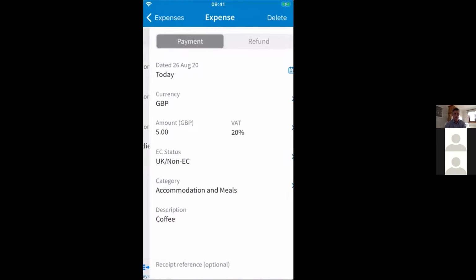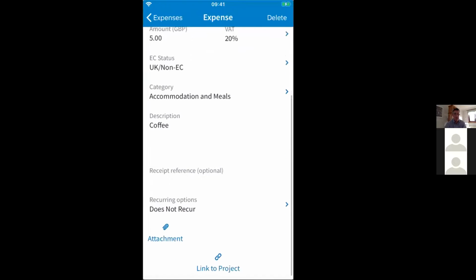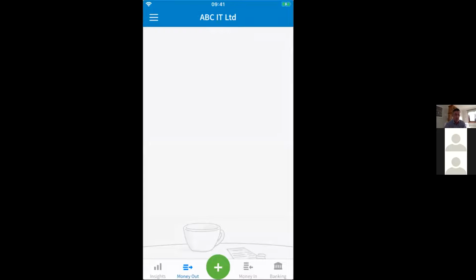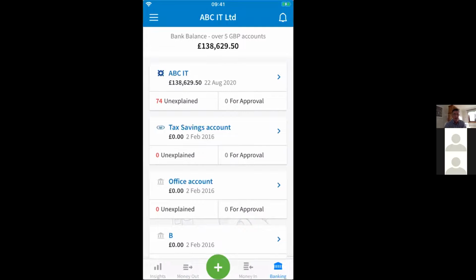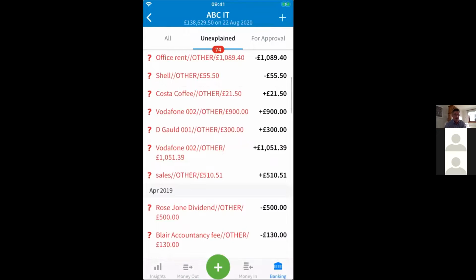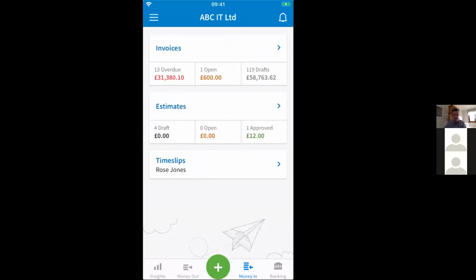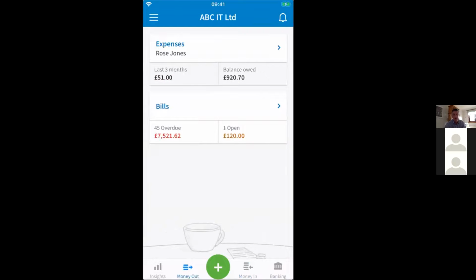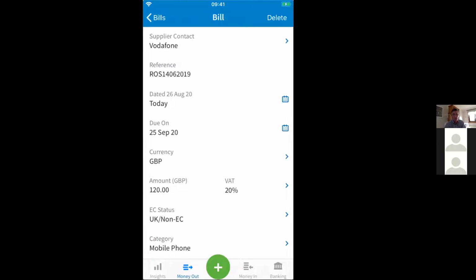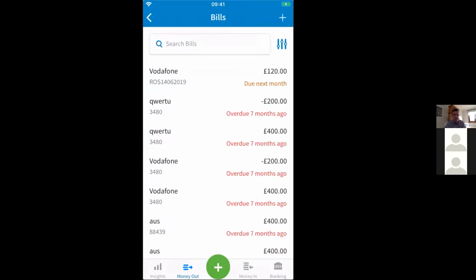So it's already shown up there as an expense with the attachment, but I will show you on the desktop as well. And therefore, if you're going back into your banking, you've got all these unexplained bank transactions I mentioned to you. It shows you invoices coming in, which are overdue, and it also shows you any money going out, these expenses that we just talked about, and that Vodafone bill that I set up just a few minutes ago.